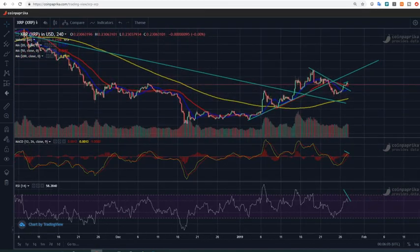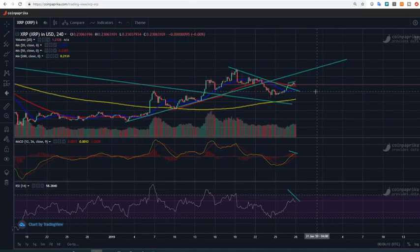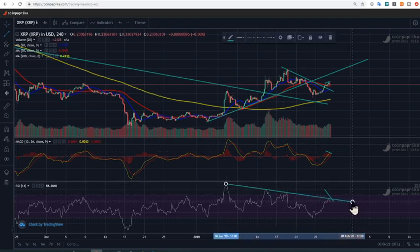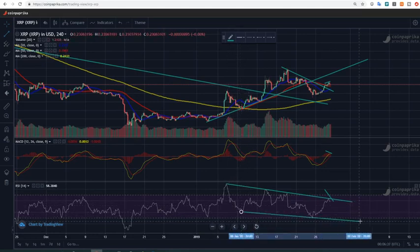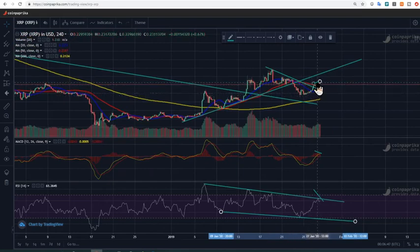Then price is moving to the upside. The 20-day moving average is directing you to the upside. If you draw a line in the RSI, you can see the price came here, went back down, came back, touched there, went back down — now it's repeating. If that pattern continues, price may come down, meaning the bottom may not be completed yet. It can consolidate in this area while the RSI moves to the downside before picking up.